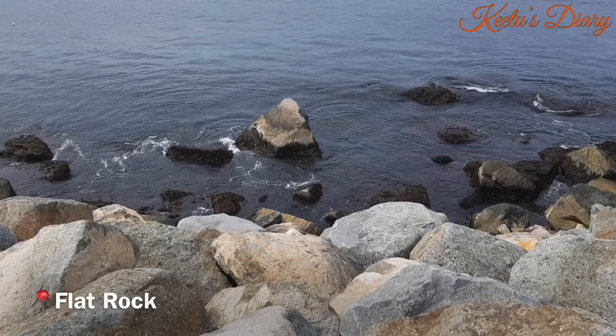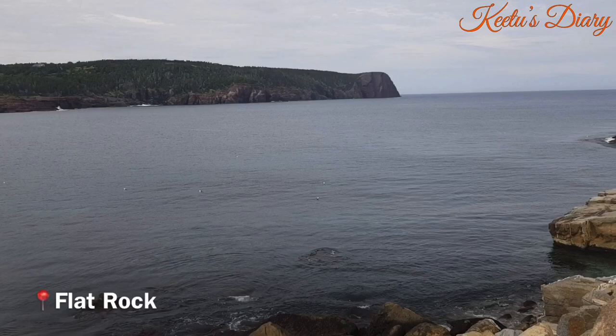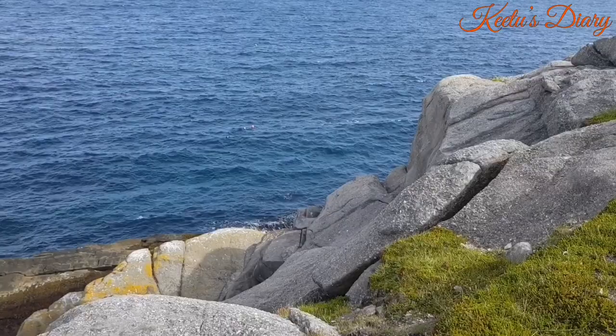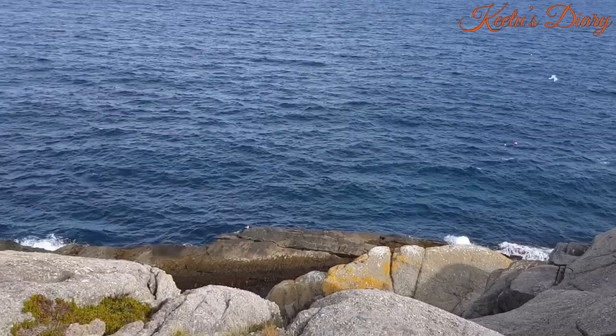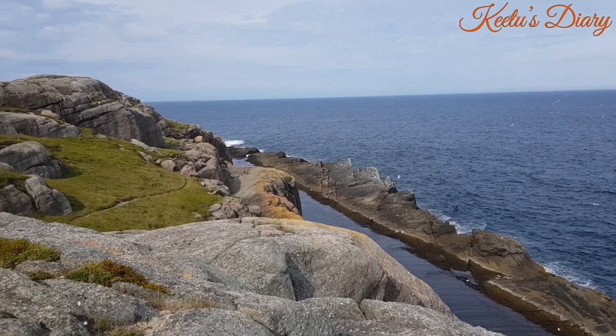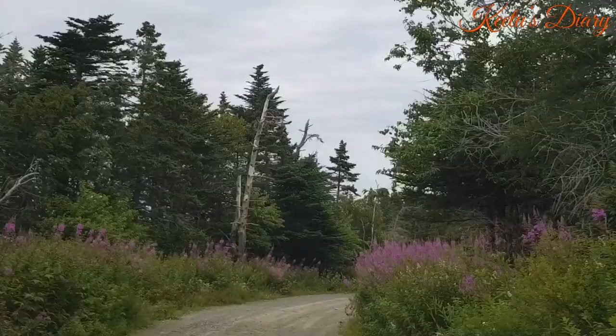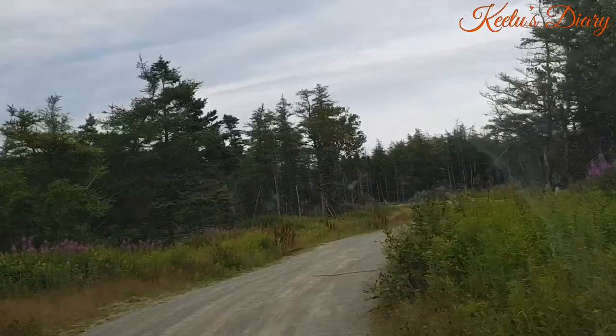The third place, more like a bonus clip, is Flat Rock. Flat Rock is another fishing village a little further from St. John's — it takes around 40 minutes by car. But when you reach Flat Rock, you'll realize you haven't made a mistake; it's the most beautiful place ever. We did some blueberry picking and also some mushroom picking. Summer of 2019 was one of the best summers of my life — we made sure we got out every week.